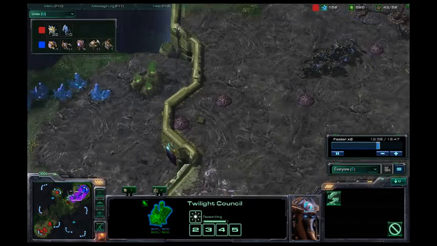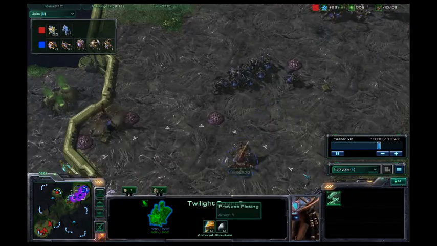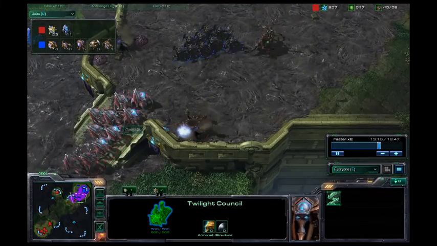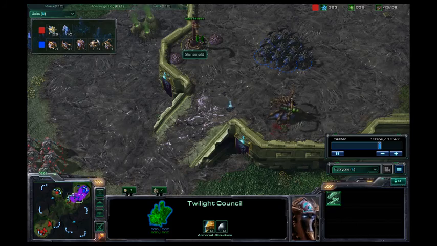I'm sure he knows I've got a pylon in the area, because I'm just coming in way too quick. So here he is. He's building up his defense, because he cannot get an expansion. He is going to need to push out. I just happened to move in at the right moment there to capture that before they actually sunk in and started being able to hit me.